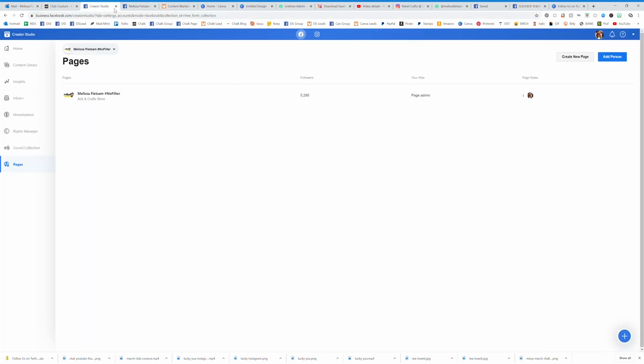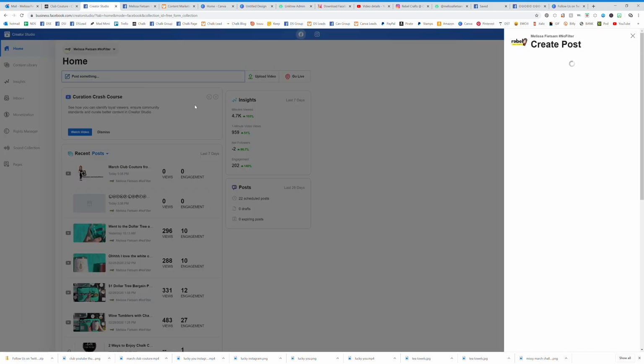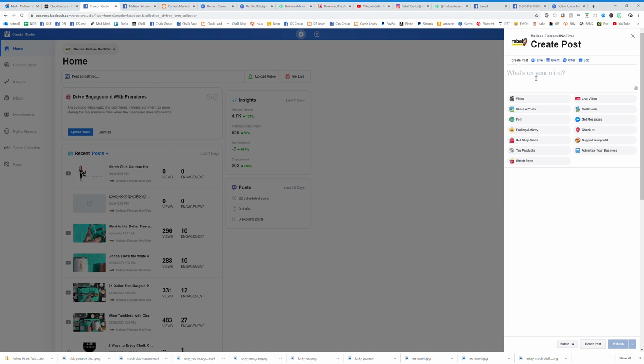Now, I want to show you how to do this carousel post on Facebook, because it is a bear. I am telling you, it is not very nice to work with. It used to be very simple, but now you have to go to Creator Studio, click on Post Something, and then right here, we're going to do March newsletter. So I want you to put a title first. Now, I fought with this thing over and over. I researched why is everybody having problems? Why can't anyone post a carousel? And I figured it out just by playing with it and messing around and refusing to give up until I did. So you're going to type something first.